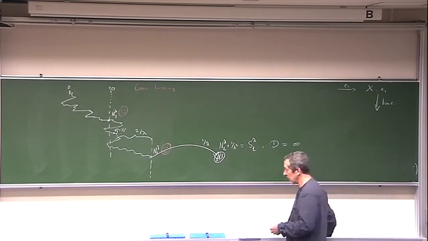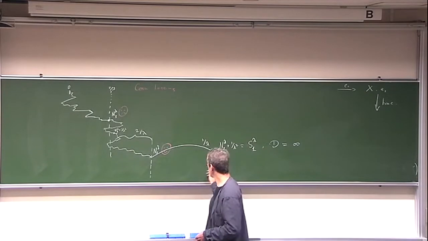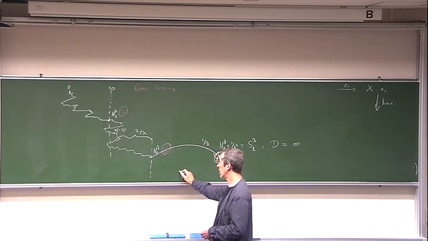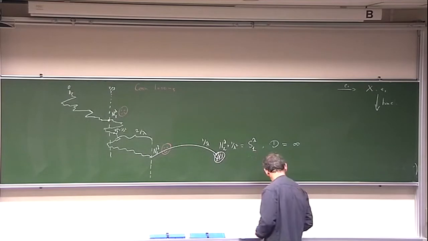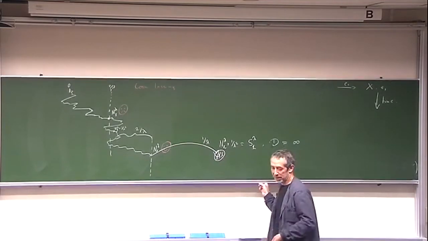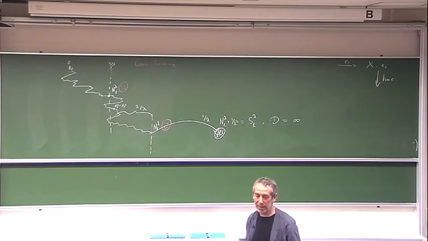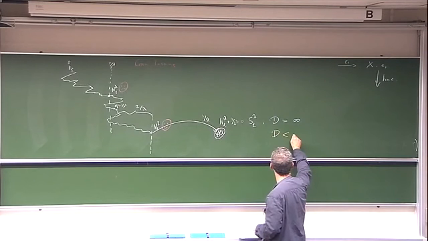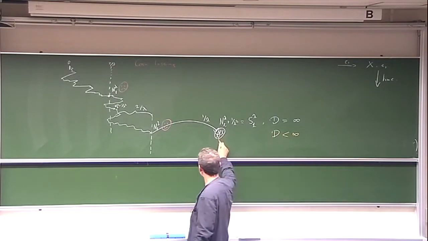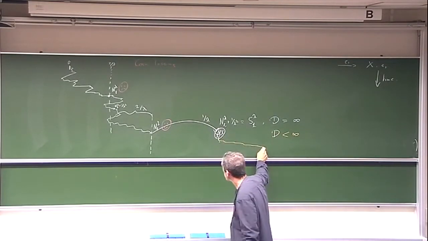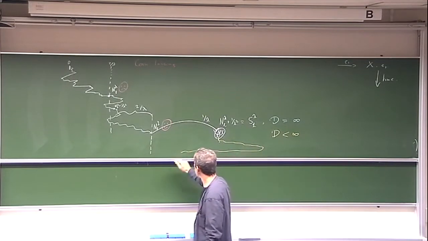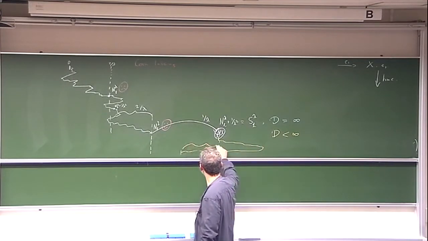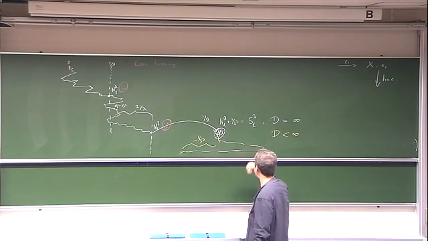So here D is infinite, and it's over. If it did backtrack, we would have a part of the trajectory going back, and then we would have to start again. So that's one possibility. The trajectory doesn't backtrack. Then another possibility is that the trajectory does backtrack. So D is finite. And so you have this trajectory. Maybe the trajectory is going to move to the right, but then at some point it's going to move here. And let's say this distance is minus 1 over 3 lambda. And then you start again.